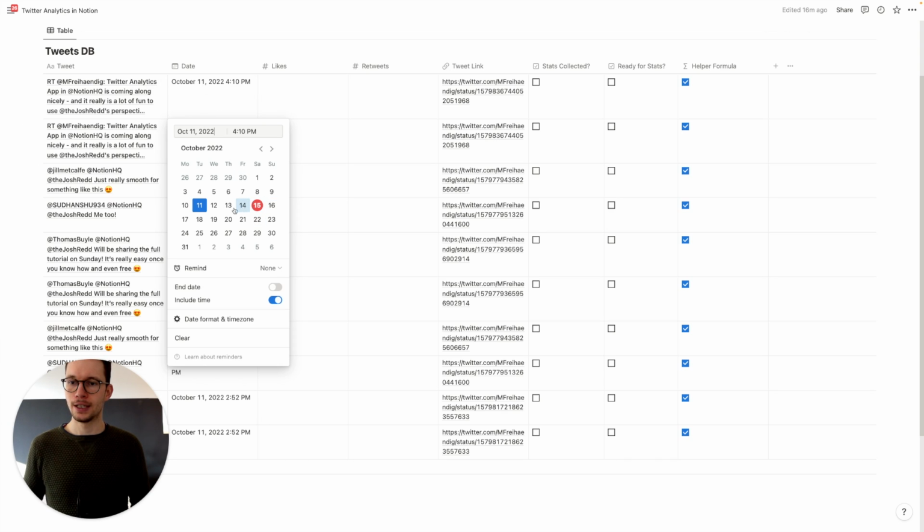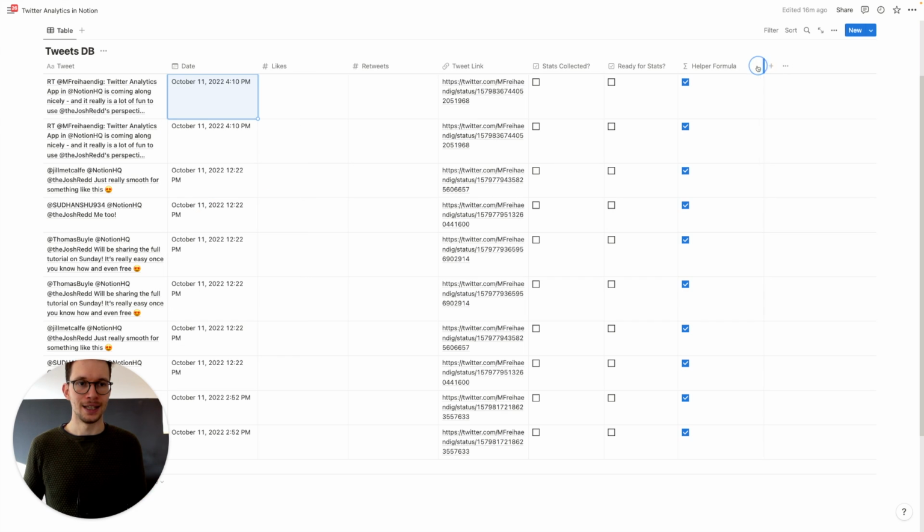now if I go in here and change this, let's say to the 13th, it's unchecked because now it's before. On the 12th, it actually is still unchecked because I record this in the morning and this one was posted in the afternoon, so 3 days have not passed yet, but on the 11th, the 3 days have passed and it will pull in information.